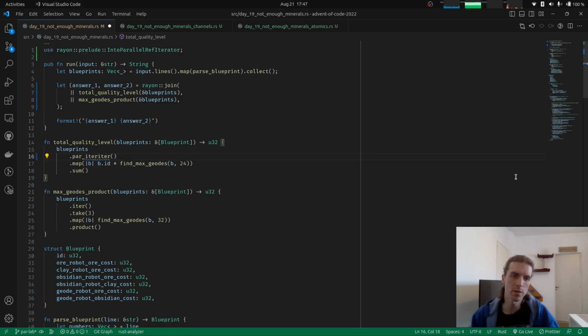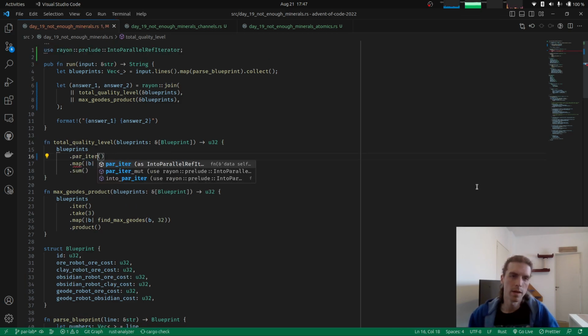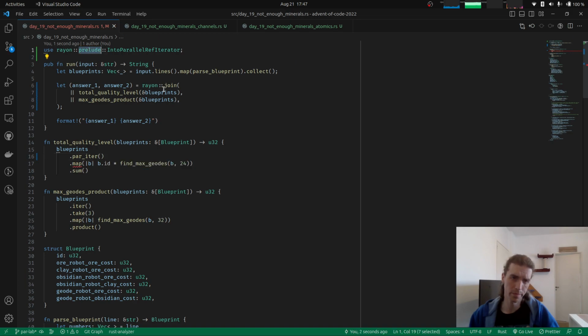We can import this from Rayon's prelude. I think the intended use is to import everything from Rayon's prelude, and then instead of calling iter, you just call par_iter, and that's it.